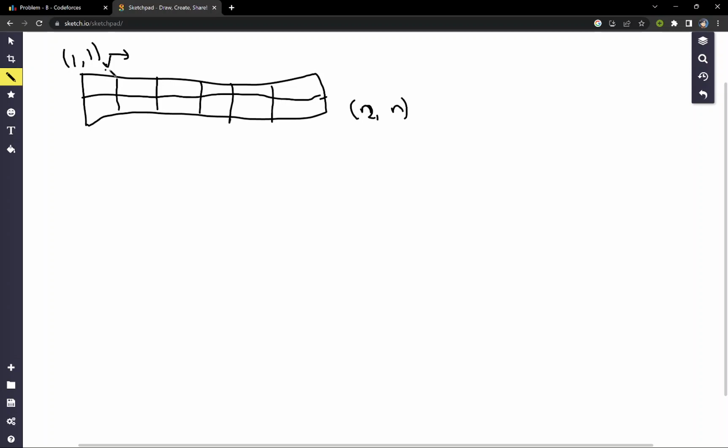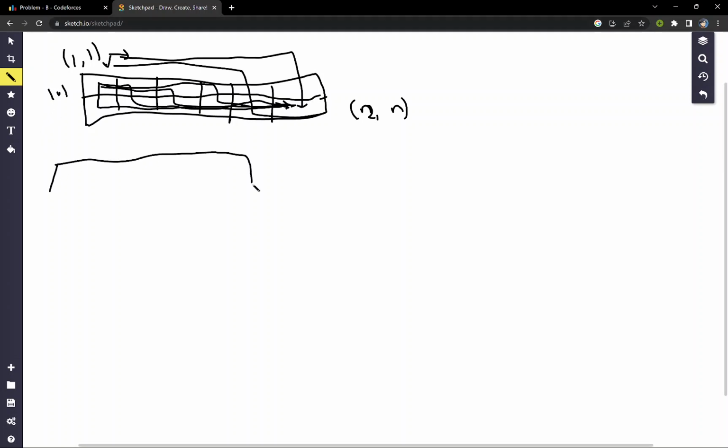So first is this path, right? The second is this path, third is this path, fourth is this, fifth is this, and last one is going towards straight and then down at last. So we have total n such paths where in each path we are taking a down path from each of the zeroth row, right? So we will move towards the explanation now.